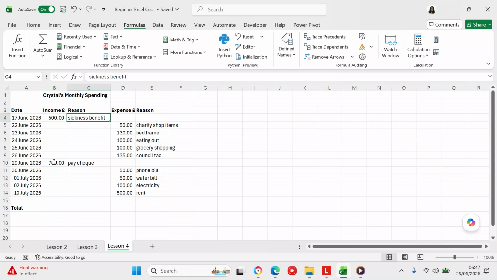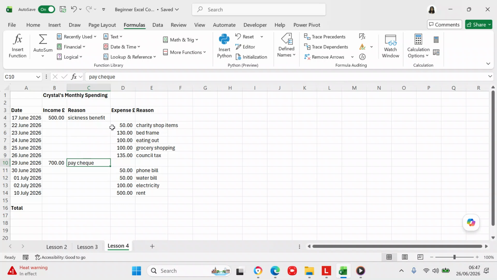I'm going to have income around 29 June. We'll say 700 pounds. And that's the pay that I get for working part-time, because my particular situation is I'm limited in how many hours I can work and how much money I can make. So that's just the pay I get for working part-time. That's what the government tells me I am allowed to do.